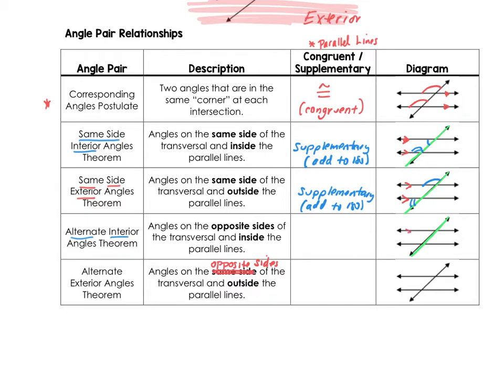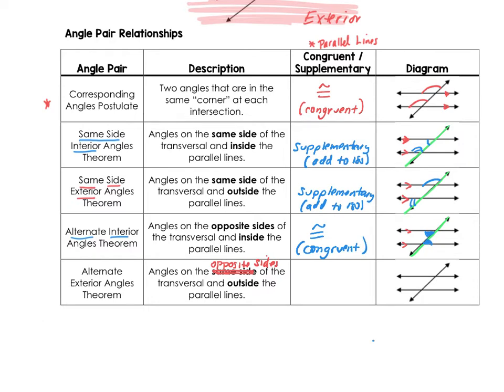I'm also going to mark these lines as parallel because these angles, well, we can always call them alternate interior angles. Alternate interior angles are congruent when formed by parallel lines. So we're looking at this angle right here, that corner, and this angle down here in this corner. So those two are alternate interior angles, and they are congruent. And again, they're congruent because they're formed by parallel lines.